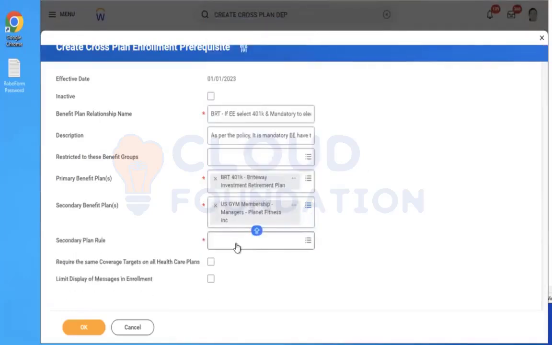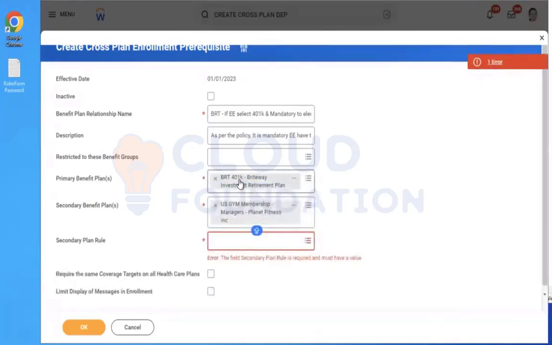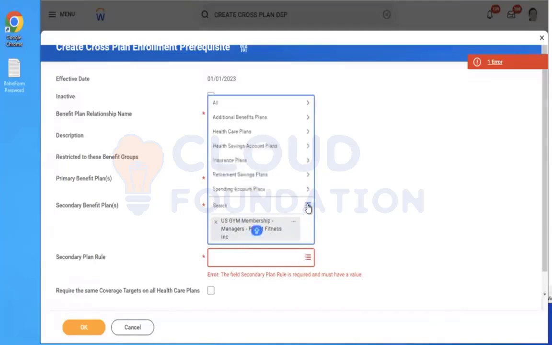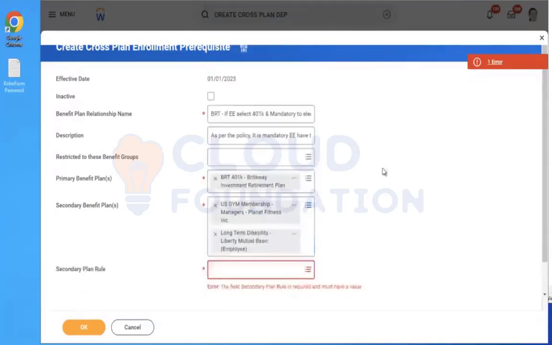Now here are the rules, sir, for you. May elect one or more secondary plan, which means you are selecting this one, and here for secondary plans, I will select two types of plans. So this plan is mandatory, and these two also are mandatory to select.